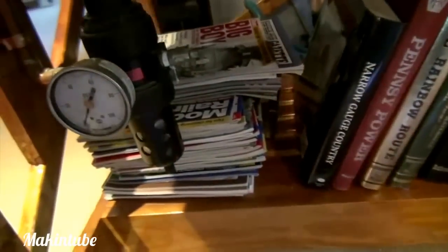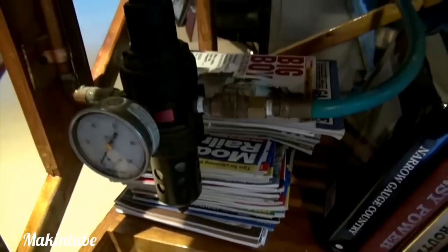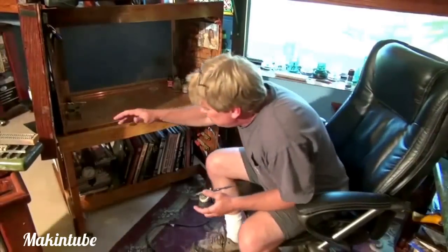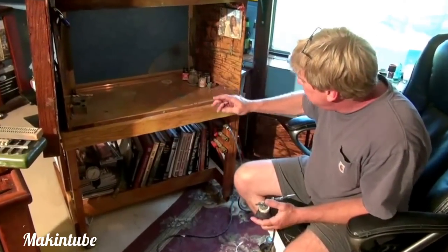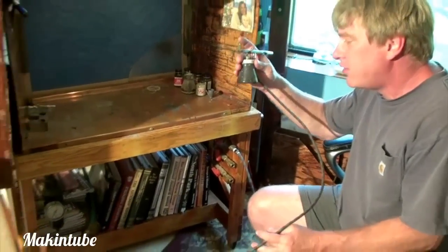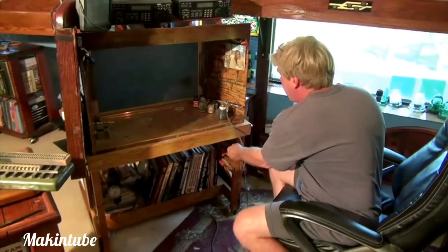I've got an air supply that comes in down the wall and plugs into my air unit underneath, where I've got a dryer that runs up. Then the air runs through on copper tubing to three outlets, so I've got air for three different airbrushes. In case I'm doing two colors at one time and I've got my third airbrush full of cleaner, I can easily work with a three outlet setup.